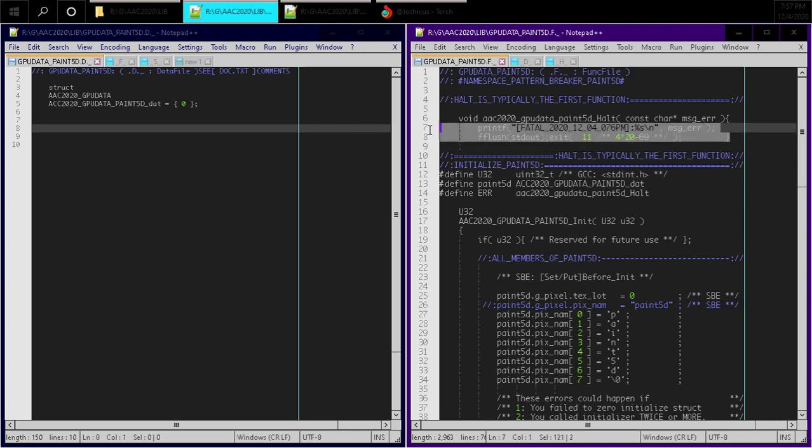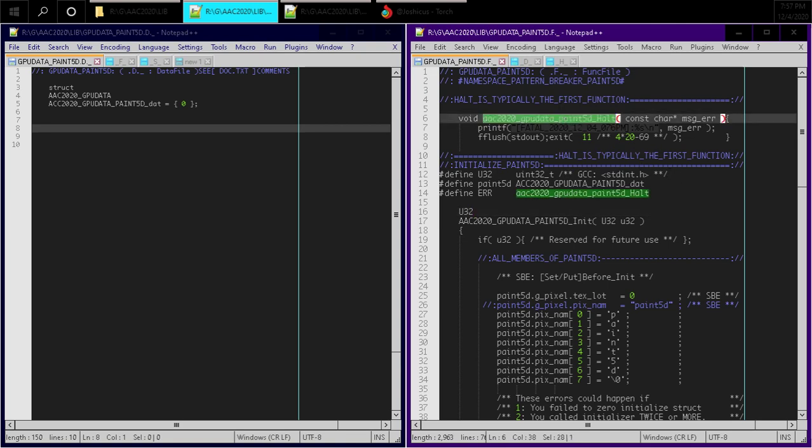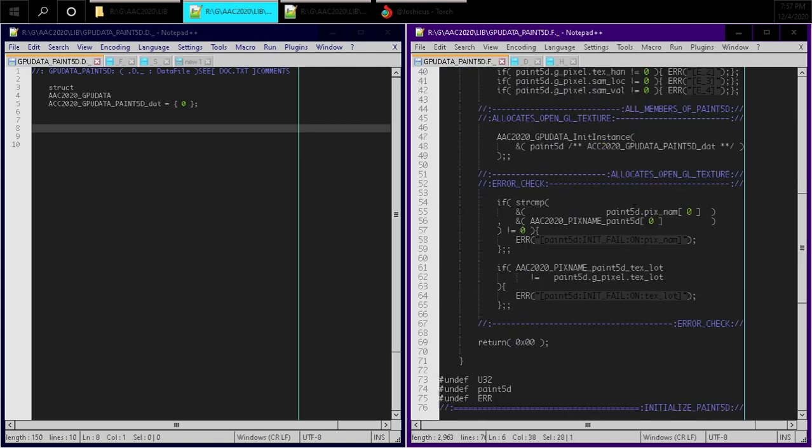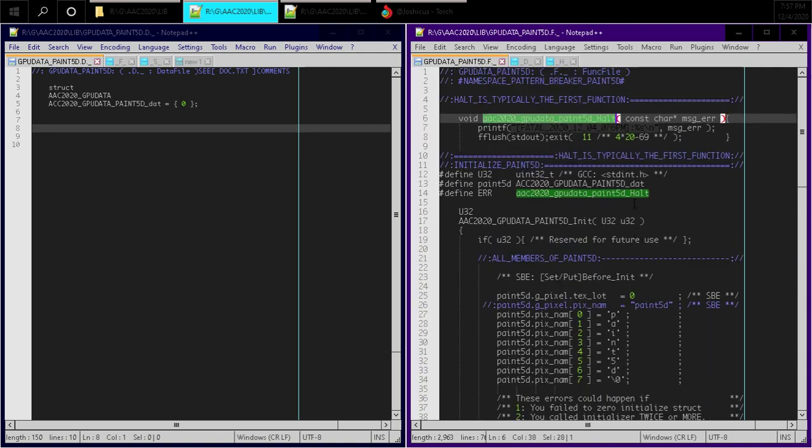Yeah, the formatting is horrible, but really all we need to know is this is a halt function, and we just really don't want it to take up that much space, right? Sometimes the amount of physical space that code takes up is more important than it being properly formatted and nice like this, right?